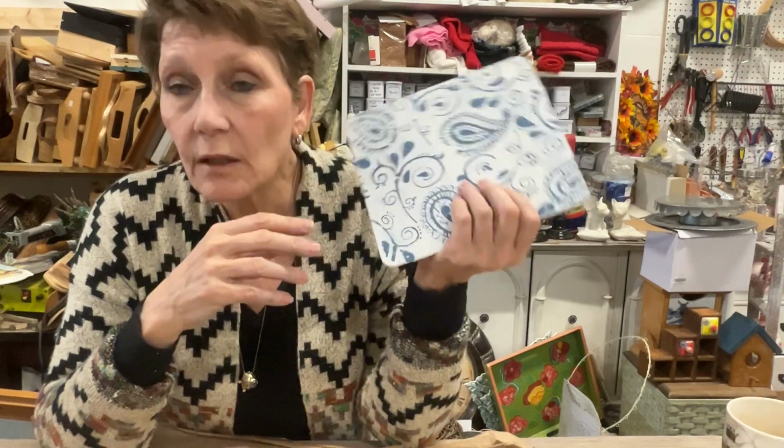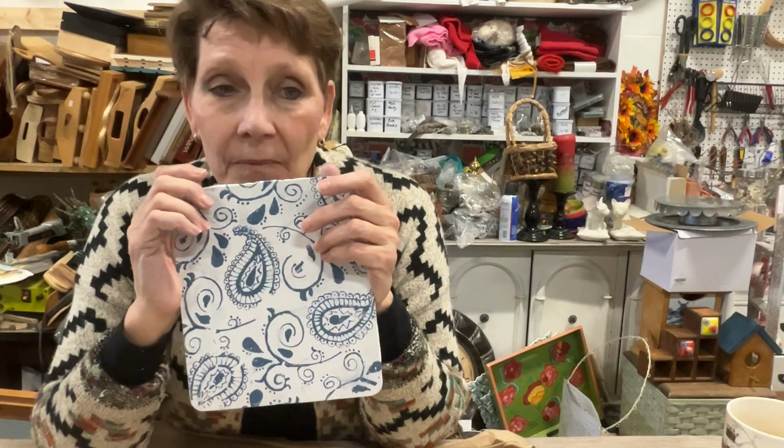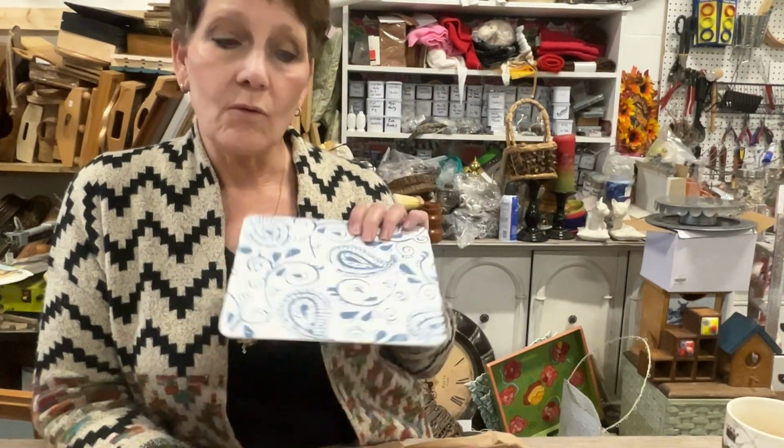This worked out really quite well once I realized that I didn't want it to be too saturated. So definitely a little bit of learnings with this, but I gotta tell you, it worked out pretty darn good in making your own paint transfers. Let me know what you think of this one. Let me know if you're gonna give it a try and experiment with it. Let me know if you've even tried the inlays from IOD that I kind of used as the basis for trialing making my own. But again, it kind of opens up some possibilities, especially when I want to have maybe specific colors or specific designs.